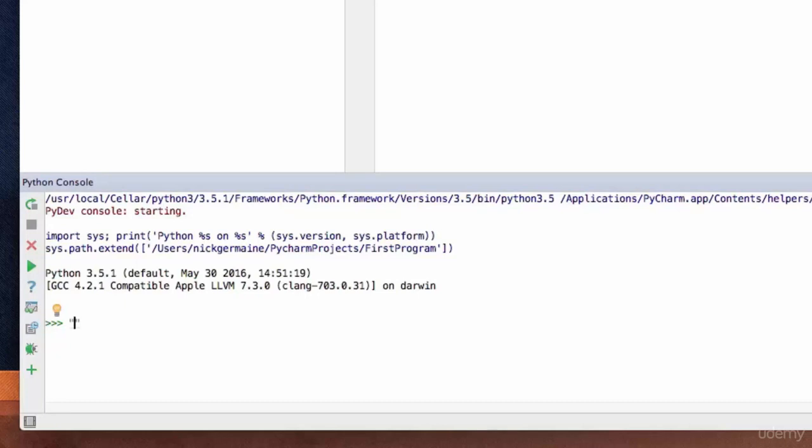We saw this actually in the numbers video as well, when we tried to add numbers that had been identified as the string type. What it did was concatenate the numbers, and it made 5 and 6, when you add them together, equal 56. So that's you gluing strings together. I'm going to say "hello", and then pop out of that string and put a plus sign. And then in this string, I'm going to type "Nick". Now it's going to print out "hello Nick" because I'm concatenating these two strings.